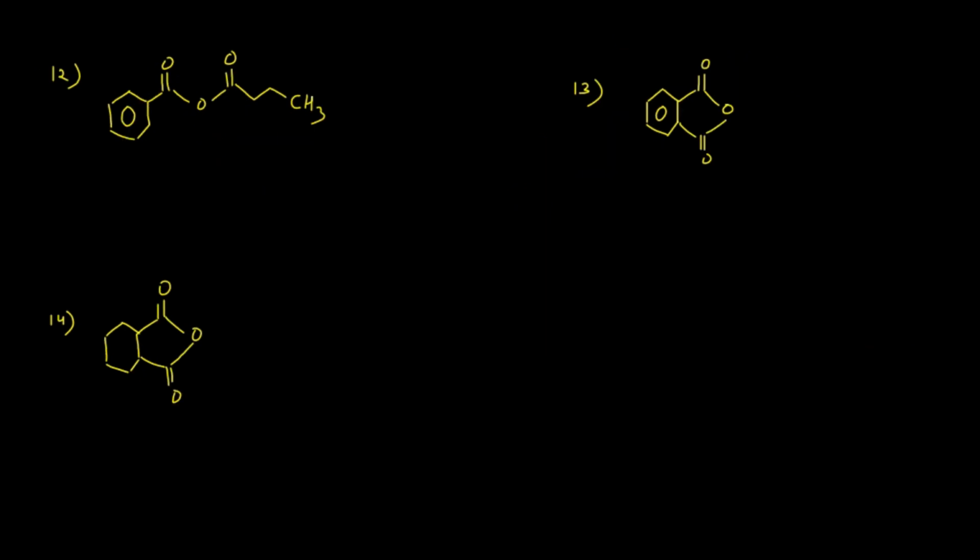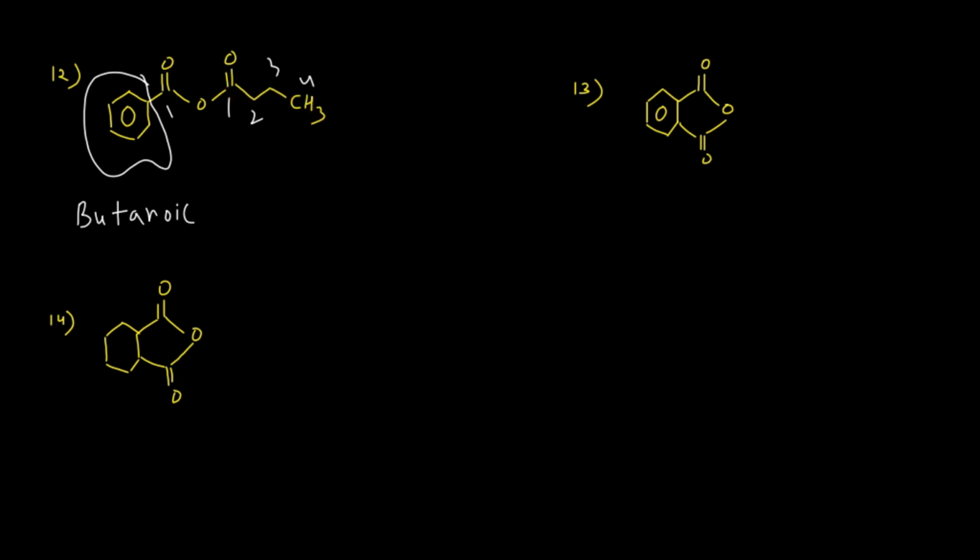Now if you move a little further, finally 3 questions are left. So how can we solve this one? Now this is problem number 12. This is carbon number 1, this is carbon 2, carbon 3, carbon 4, and this is carbon number 1, which is having the substitution of the benzene ring. So how can you write the IUPAC name for this one? First of all, you will write the right hand side part, which is but, and ane is there, so you will write butanoic for the right hand side part.